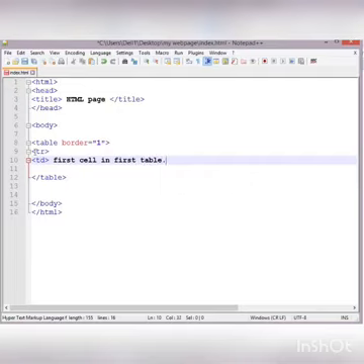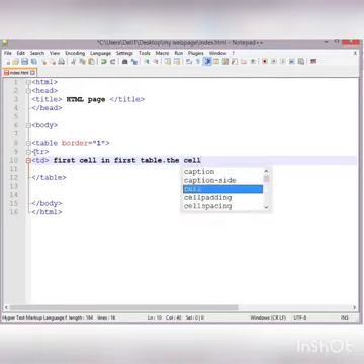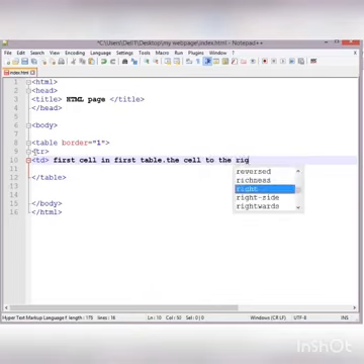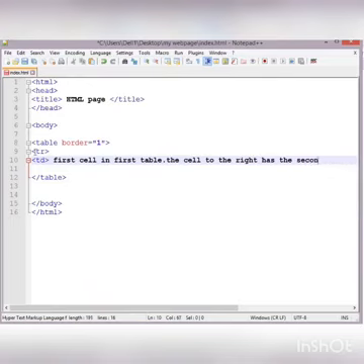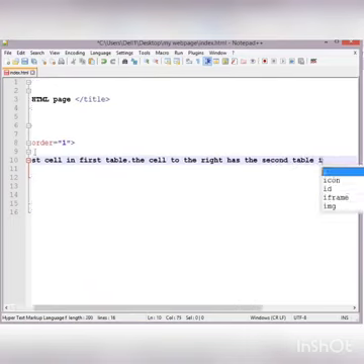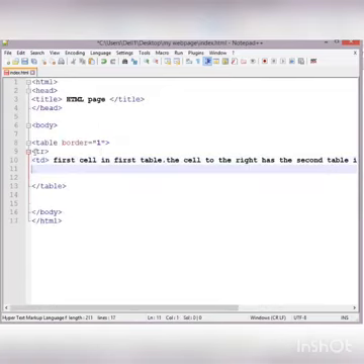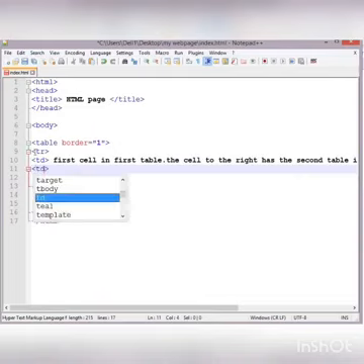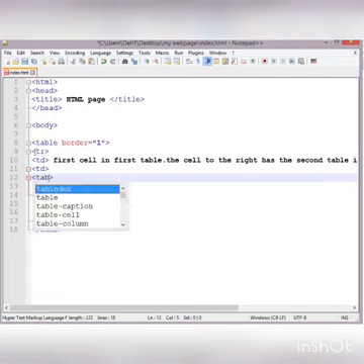And we will take the cell to the right, which will have the second table, that is, the cell to the right has the second table in it. Okay, and close this column. This will make it more clear, and then take another td, that is another column, which will take another table as its value.